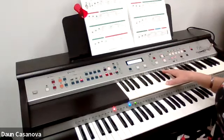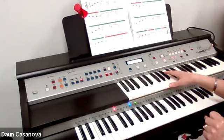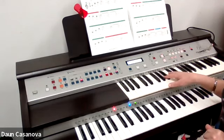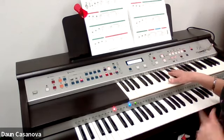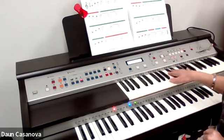Fingering is important. Now, it's not the law. My fingering is not the law, but it's a good suggestion. It's a great place to get started. So as far as right-hand fingering, I'm going to tell it to you, and I want you to write it in pencil. That way, if your fingers stretch a little differently or want to do something differently, it's okay. You might want to erase mine and put your own in, as long as you are going finger by finger making good music.